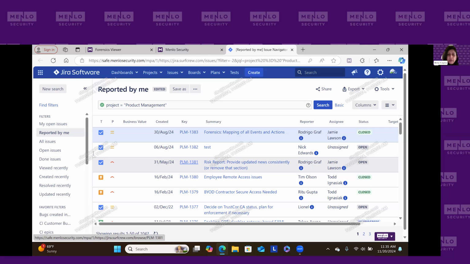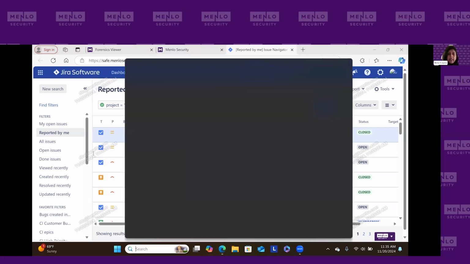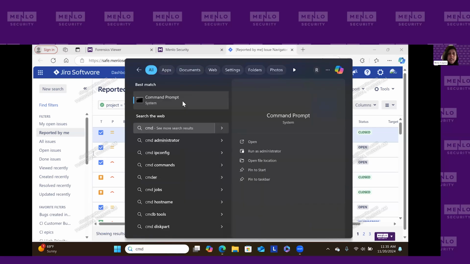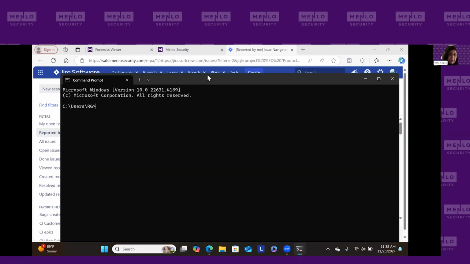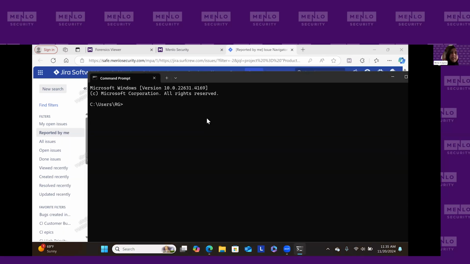But I also want to show, as Nagin mentioned, and I think Roz did too, if there is something running on that machine, that won't be able to access your applications, which are hosted in your network and are accessed through Menlo Secure Application Access.